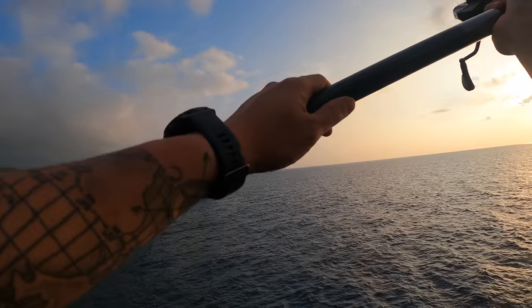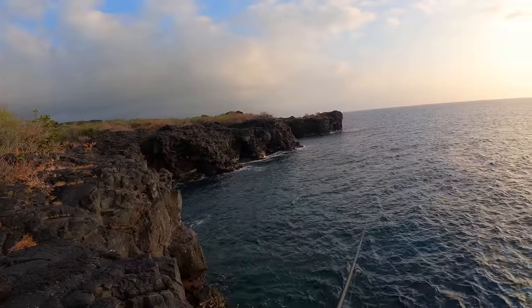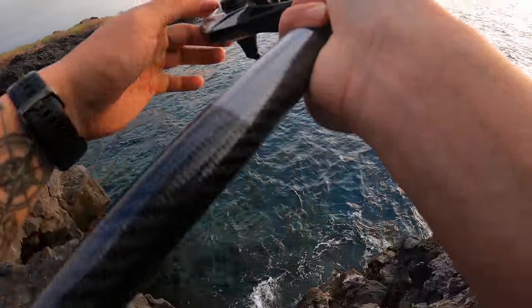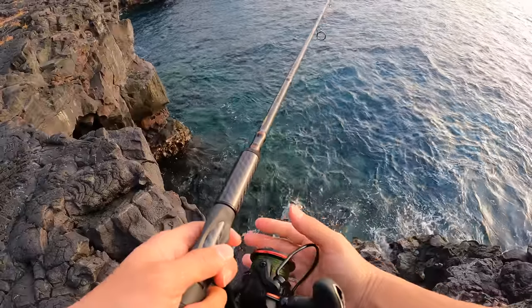All right, first cast. Let's see if we get anything here. Okay, nothing there on the first one. Cast number two. A little bit deeper.